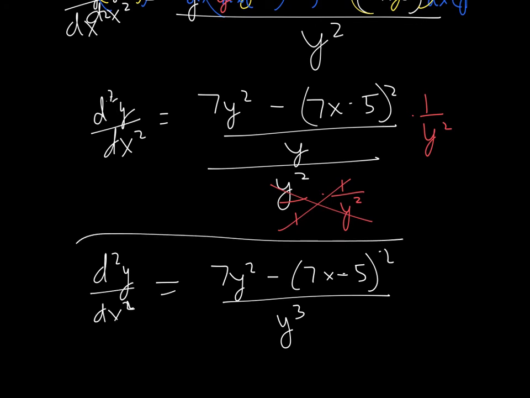And as I said when we had gotten our first derivative, if you had not simplified your first derivative, you would have needed to simplify at this point. I had gotten something like 28y squared minus the quantity 14x minus 10 squared all over 4y cubed. Simplified, fine, but I think it was easier to simplify when we got our first derivative. So I'm going to follow my own advice: simplify your first derivative and then go ahead and get your second derivative.